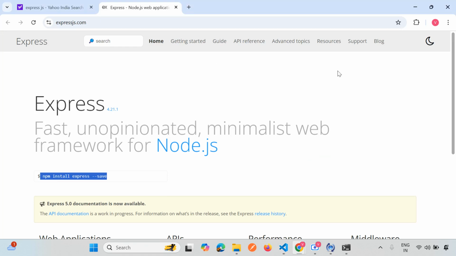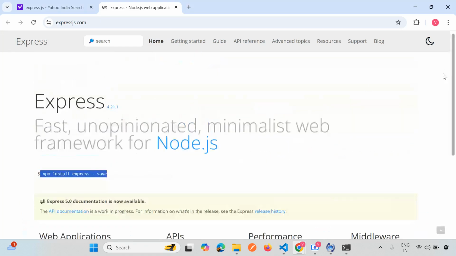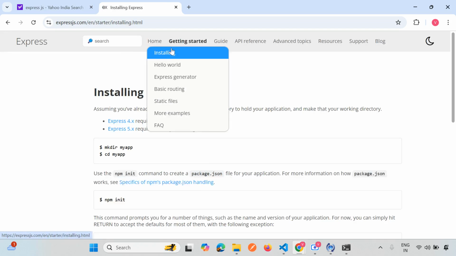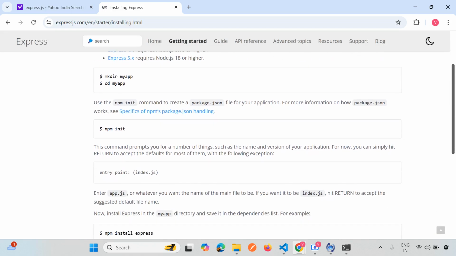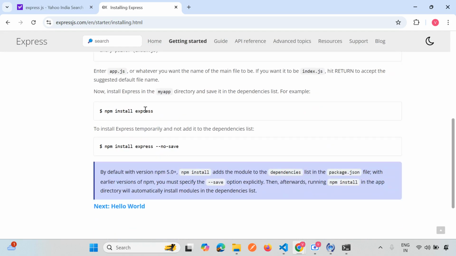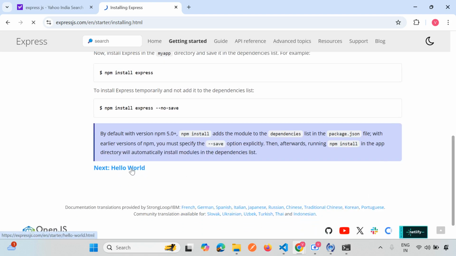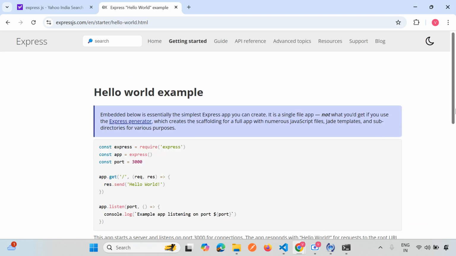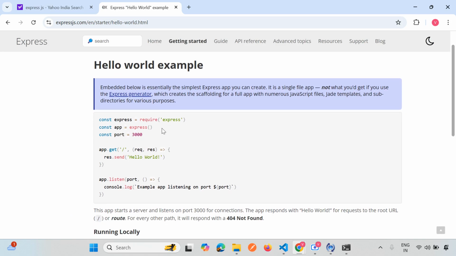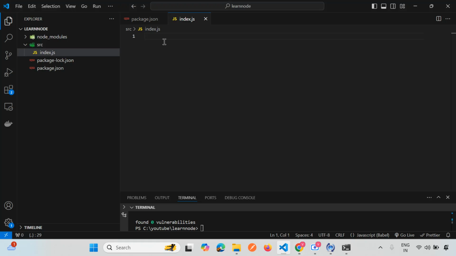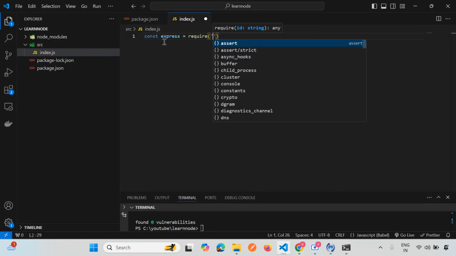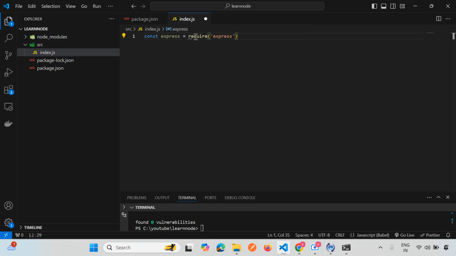Now you can navigate to this documentation and look at how to create a server. You can see we have already done this. All you need to do is use these lines to create a server. Firstly, to import any package from an external source, you need to use the require command.